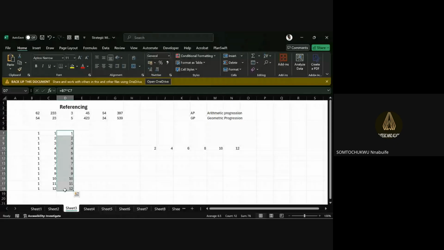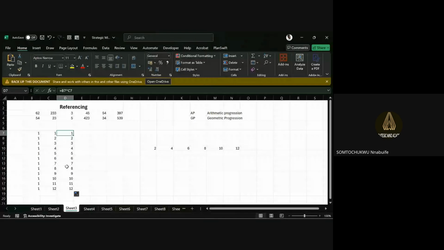Or if you don't want to even press Ctrl D, you can come and highlight here and then double-click. Can you see the black? Normally your cursor is white, but now because it is down there, it is black. Just tap it. Or if you don't want to go through that route, just come here and drag it down. Any style you are okay with, everything is filling. Can you see that with this, we are able to populate our formulas across all these other cells without any headache?